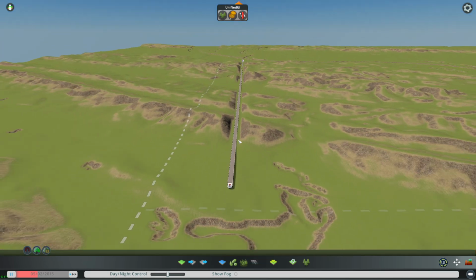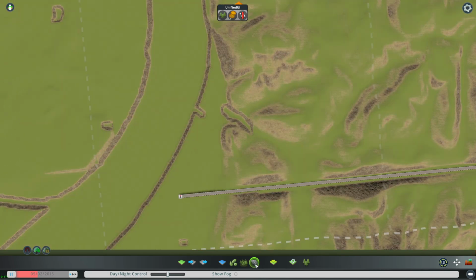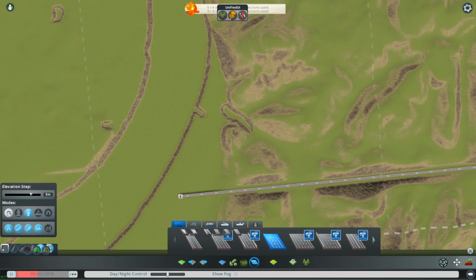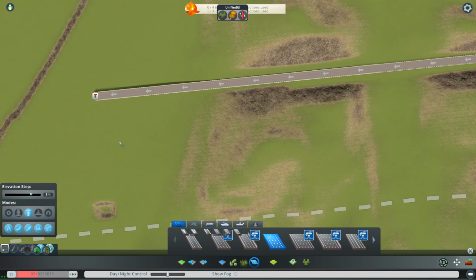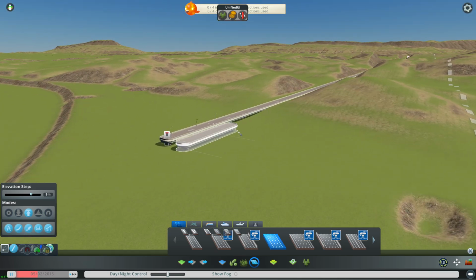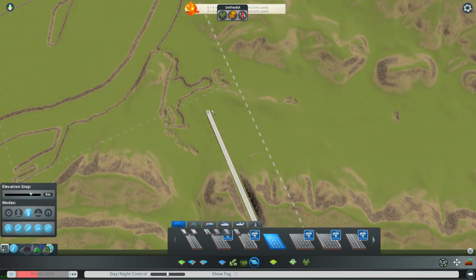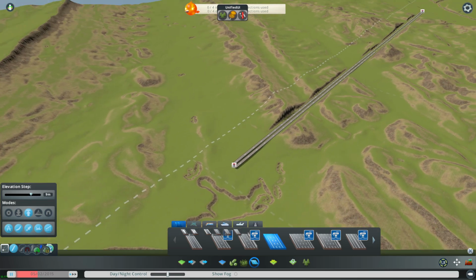Now, there's another way we could handle this without having to do the flattening tool that we did there. What we'll do is go in to build a road, but this time we're going to use our Anarchy mod, and we're going to toggle straight slope. We're also going to force it to use those elevated sections all the way through, because we didn't want to have the bridge pieces on it. So we'll line it up right here, and notice that it's starting off elevated, and we're just going to match the length of that road all the way through, and boom, there it is.